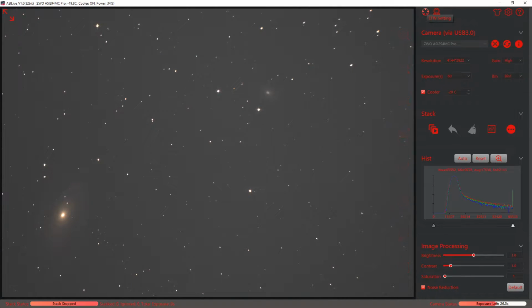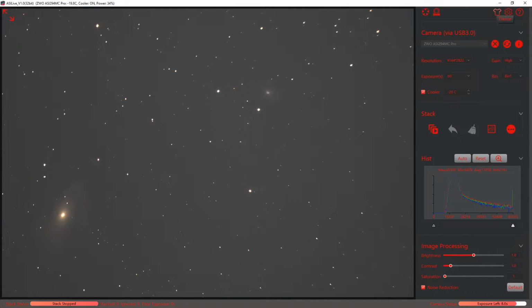Right over here at the top is if you have an electronic filter wheel. As I said, ZWO has a number of accessories, not just cameras. They have electronic filter wheels, and they also have electronic focuser settings that integrate very smartly with this application. I don't have the capability to try that right now.